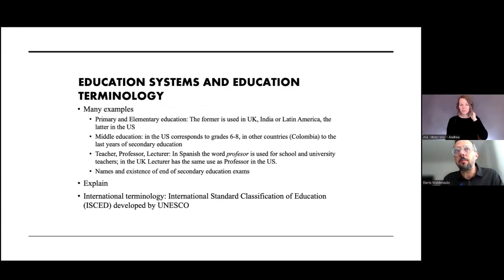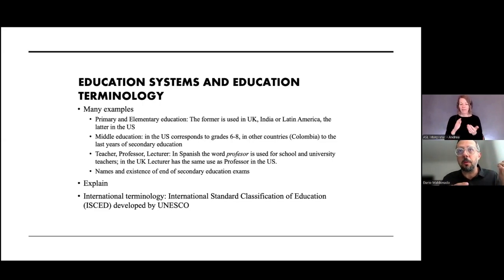When we think about education systems and education terminology, our questions are answered in particular education systems, which take place in countries where specific education terminology is used. We have lots of examples of this. For example, in the UK, in India or Latin America, we speak about primary education for the first five years of education, the things that happen between 6 and 11 years. And in the States, you speak about elementary education. So terminology is crucial, and making it clear is crucial, to make sure that everybody will understand the research.